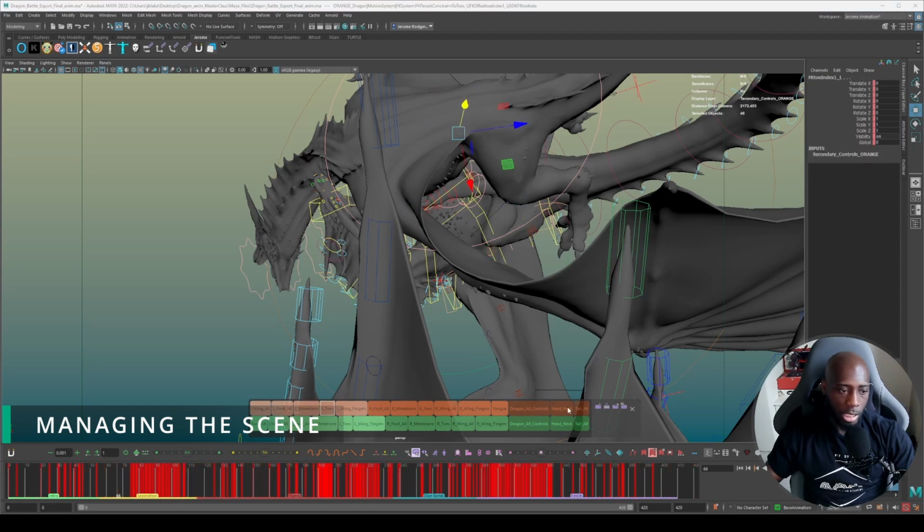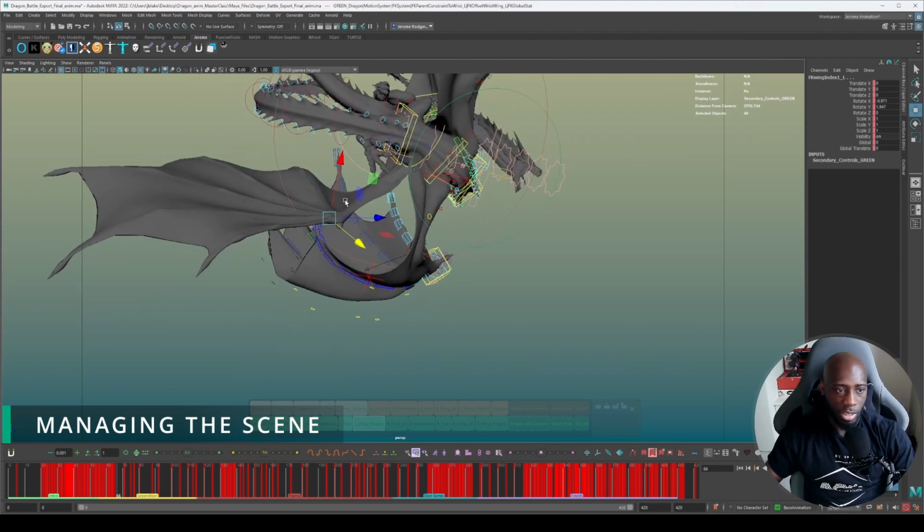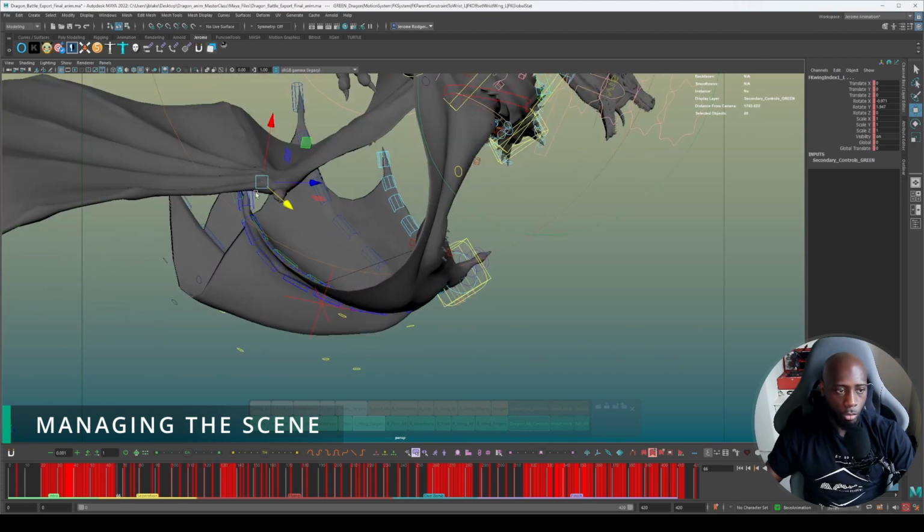And what I've done is I've mirrored the selection set for the green one. So if I was to select, let's say, the wing fingers of the green one, you can see that it's going to be over here. I just haven't shown it yet in the viewport, but it's selecting just those. Because if I didn't do this, what would happen is if I selected the green or the orange one, it would select the left wing fingers of both rigs, because the two dragons are the same.